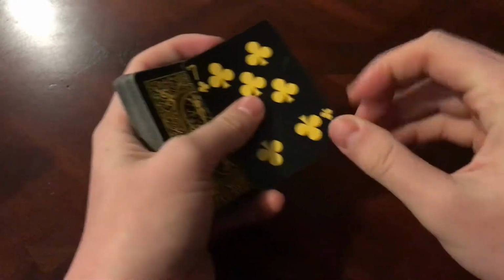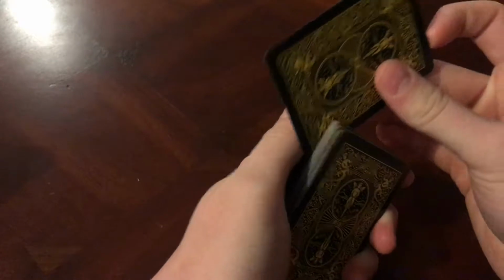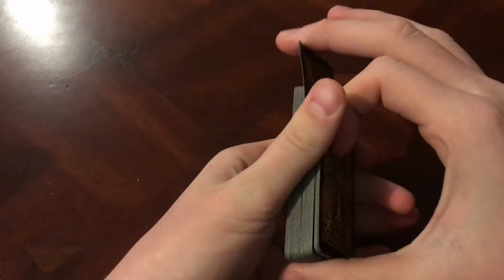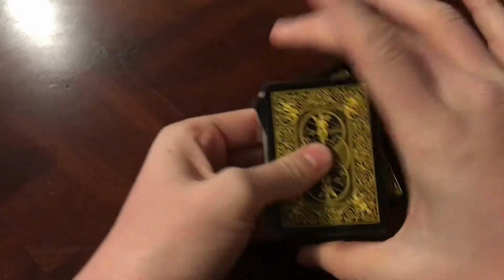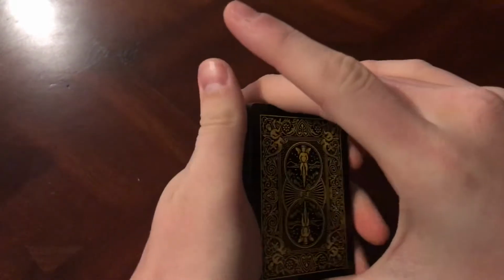You have the spectator pick their card, in this case the 7 of clubs. You riffle down, let them pick where they want it to go. You use whatever method you want to catch a break. I like to push it in sideways, peel down and catch a break that way.